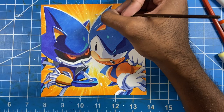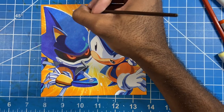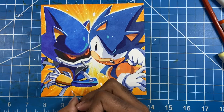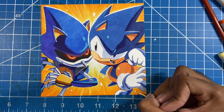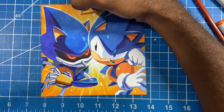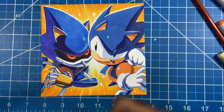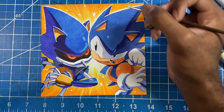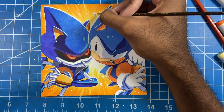And this again is one of those things where I kind of wish that I had just left it alone, but I committed to it, so I had to see it through to the end. If I could do it again, I probably would have done it with just a little bit more finesse, but it is what it is. I think overall the drawing still came out pretty good. I'm happy with it, and I think that it looks cool.